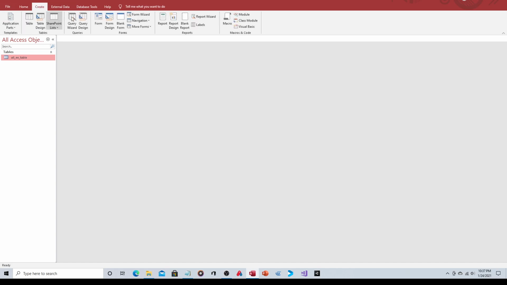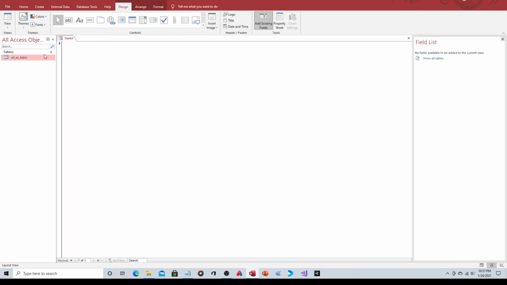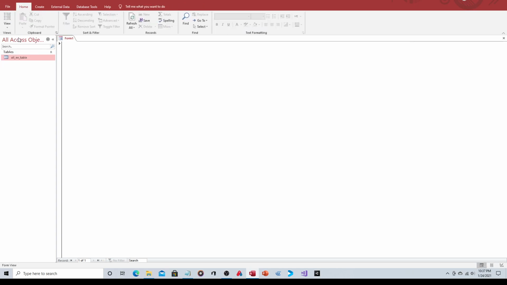So again, we go up to create. This time we go to blank form. And again, view, you have the ability to have the form view, or you can go to design view. We're not going to talk about layout view. Actually, we're technically in layout view, but not really seeing any difference at this point. So generally speaking, when you're using a form, functionally, it's going to be in form view. That is what your end user is going to use. Just like the table, design view is when you're trying to change the structure.